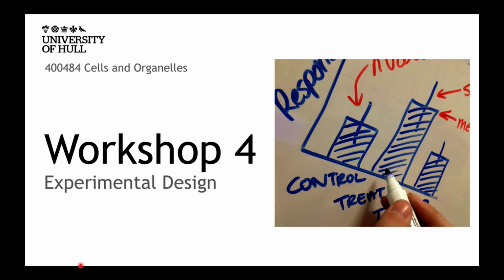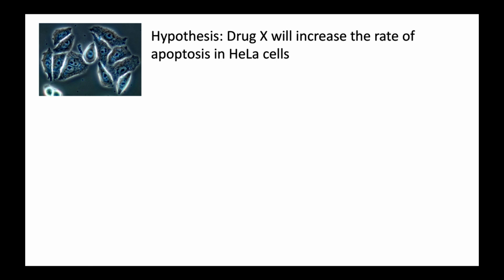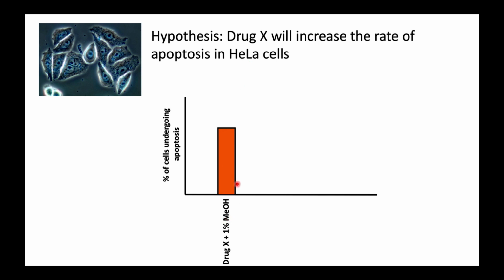So, as you know from the skills module, when we want to investigate something, what we usually do in biology is to set up a hypothesis. So this is our research question, this is the thing that we're trying to find out. In this case, my hypothesis is that we've got a new drug, let's say a new drug that a pharmaceutical company has developed. We're going to ask the question, does this drug increase the rate of apoptosis in HeLa cells? Apoptosis is programmed cell death. HeLa cells are those human cancer cells we learned about a couple of weeks ago. So what we would obviously like to do is to treat some cells with our drug and measure how many of them undergo apoptosis. Okay, that's a fairly straightforward thing.